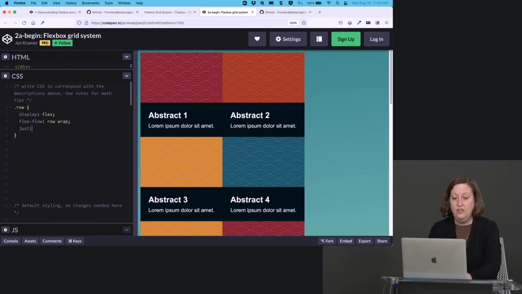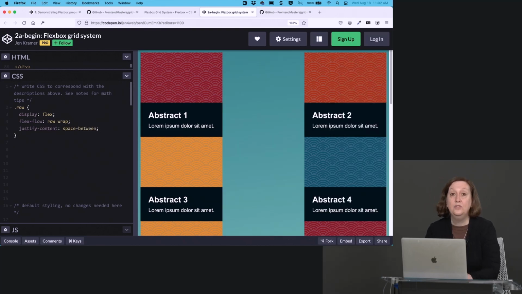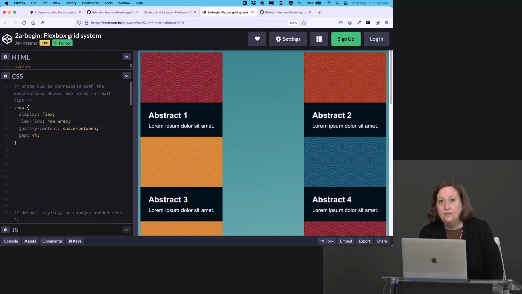Then I'm going to say justify content space between. Okay, it looks a little odd at the moment, but it's just putting the space in between the boxes. And then we can add to this a gap of 4%. So in some of my previous courses, we've actually had to calculate what this gap is and work with it. Now we can actually just declare it like this with this new gap property, which is really nice.